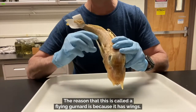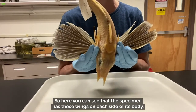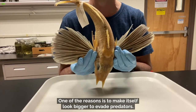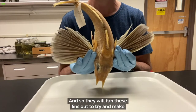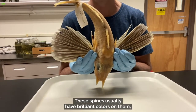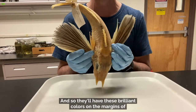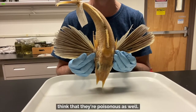It has this little fork on the front of its face that it uses to dig around in the sand and bring those little animals up to the surface to feed on them. The reason this is called a flying gurnard is because it has wings — you can see that this specimen has wings on each side of its body. It's a deep-water species so it's not using these to fly; it uses them for other reasons. One reason is to make itself look bigger to evade predators, so they fan these fins out. These spines usually have brilliant colors on them, which can sometimes fool predators into thinking they're poisonous.